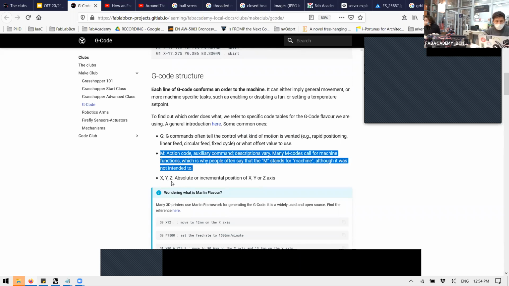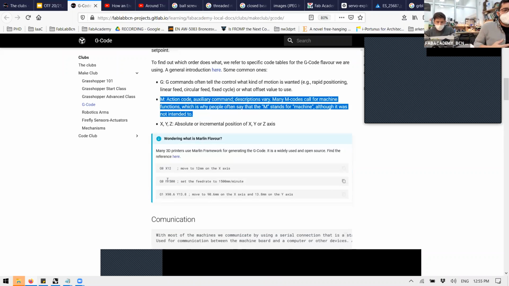And then we have the movements that are X, Y, Z. If you have a machine that is not 3-axis, at 5-axis it will be X, Y, Z, A, B. If it's 6-axis, C. If it's 7-axis, D. If it's 8-axis, E. In general, we just stay with the 3 ones. But for example, with the robots, you have X, Y, Z, A, B, C, D, and the custom rotation ones, R1, R2, R3, R4, R5, R6. So it's a longer format of G-code, so it's not called G-code anymore. It's custom for each robot.